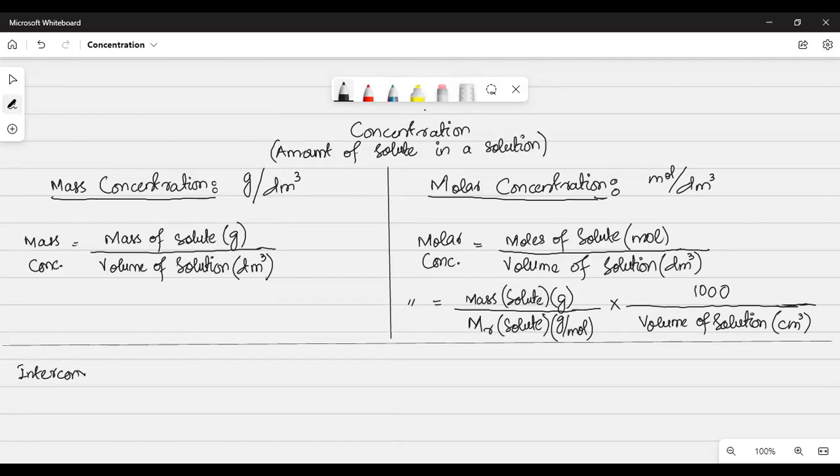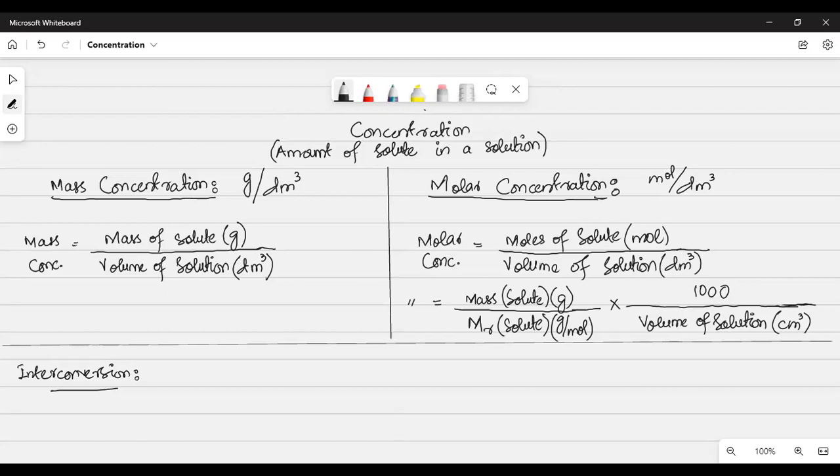Interconversion, a question that we have faced before. Interconversion means to convert one kind of concentration units into another. Now, it is very much possible that they give you mass concentration units and you might need to multiply and not multiply, convert them into mole concentration units, or vice versa may also occur. So this is the kind of question that has been a part of past papers, so we really need to prepare our students for it. That's why the interconversion formula.